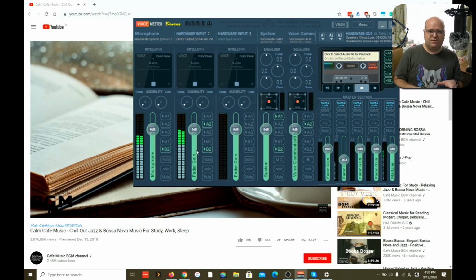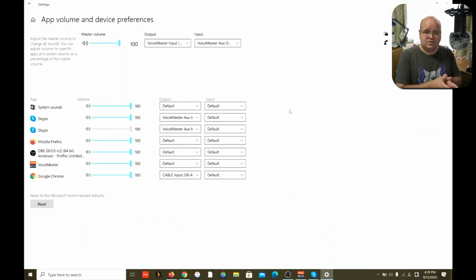Now, every setup is a little bit different. Every microphone is different. How clear or how close you are to the microphone is different. You will have to play with this to find which settings are best for you, but try to keep it organized in your system. Let's rename the hardware input 2 to music. Now, for any music program, we can change the settings in the Windows sound settings to automatically go to the cable input. This means that all music programs will appear in that same channel. When we have a new program, a new video conferencing program, new music program, we want to make sure that the system sounds are set up correctly.